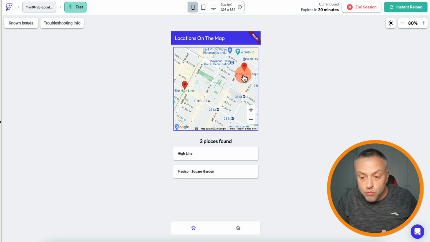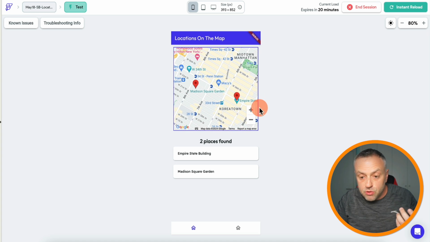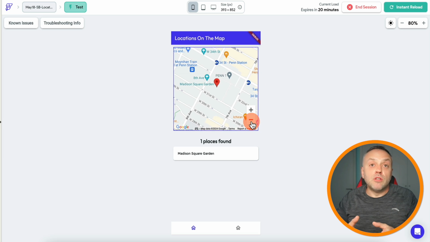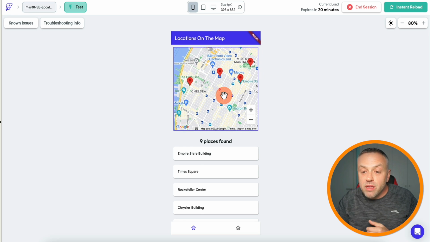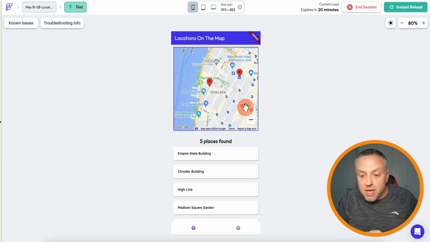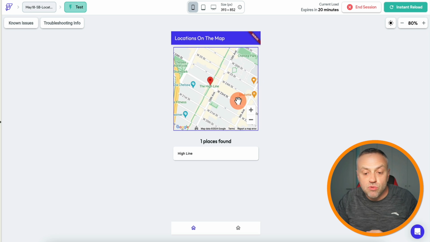So here we have 2 points. I scroll here, I see 2 points. I zoom in, and guess what I see? I see just 1 point. And so both of these features are a must-have anytime you're building location-aware map apps. It's not good enough to simply display a list of locations in a static fashion. This dynamic behavior is exactly what users are looking for, and that is why this is an absolute must-have in your apps.